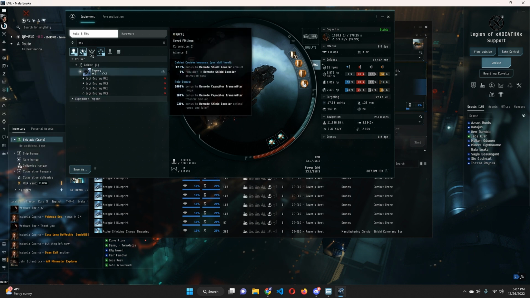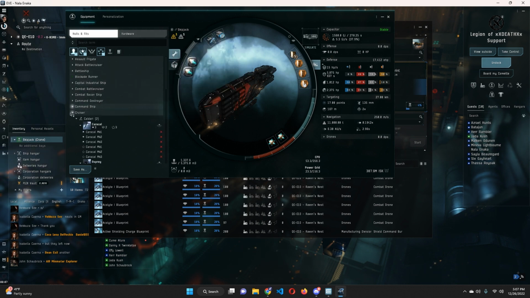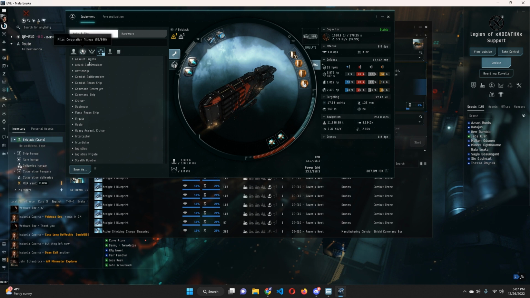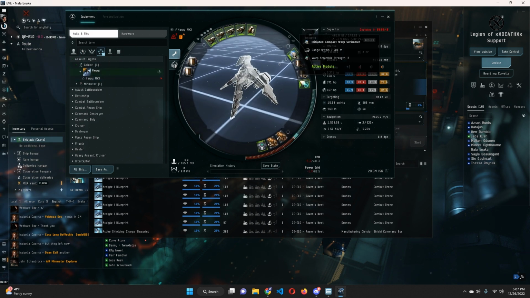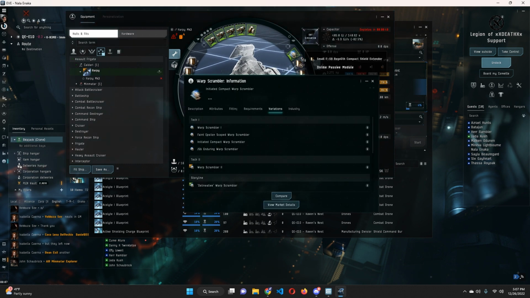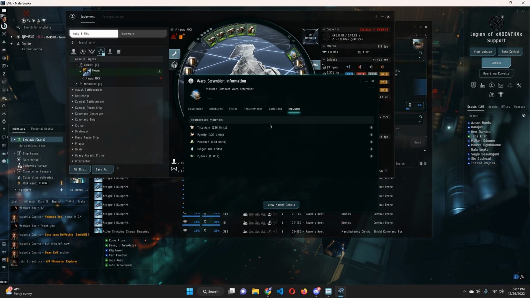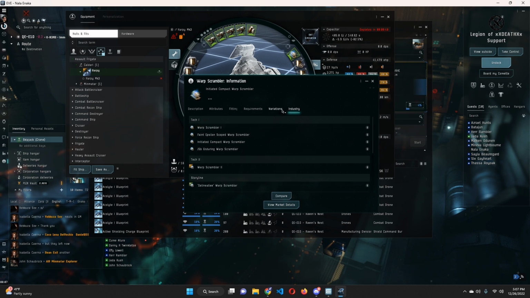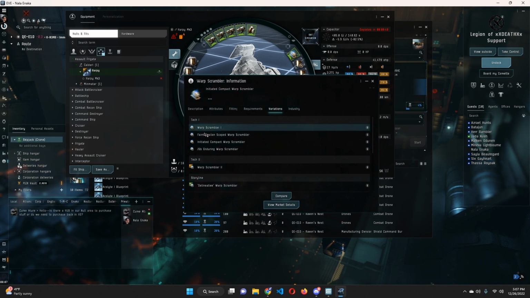If we were to go, let's clear this out. Let's look up some more alliance doctrines. So just so you can get an idea, here's a Harpy, right? And here's an Initiated Compact Warp Drive. Show info, go to industry. You'll notice there's no blueprint. Variations: there's a Warp 1 and a Warp 2. Okay, you can produce these, okay?